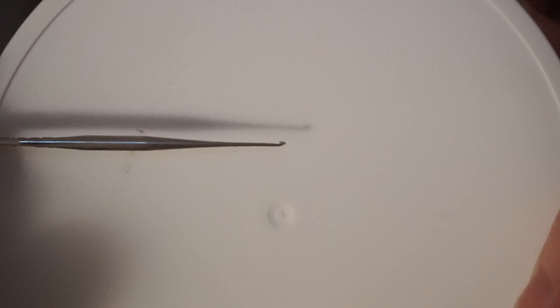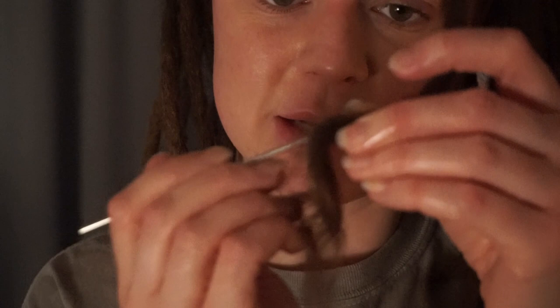I'll put the crochet needle into the dread with the hook side facing upright, like so. I just go up into the knot. I don't hook anything. I just feel the pressure and then I just pull. Once I feel the dread is starting to loosen up, I'll go into the center of the dread at the bottom and I'll just catch onto something and then just feel the knot.